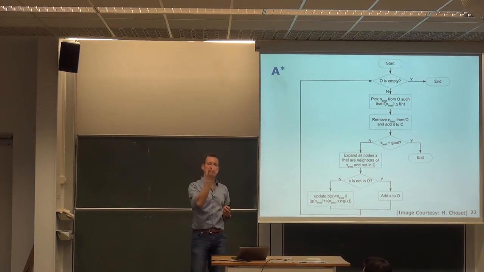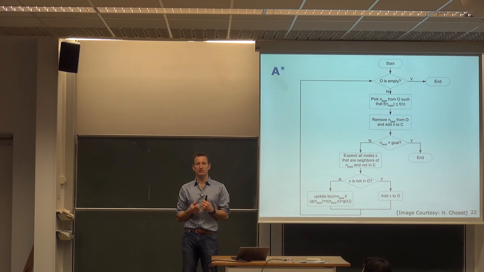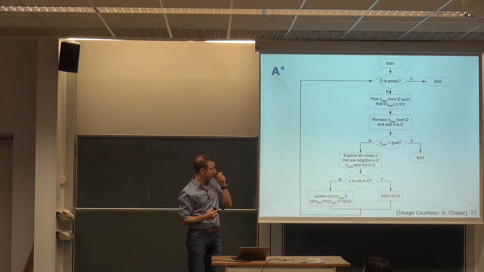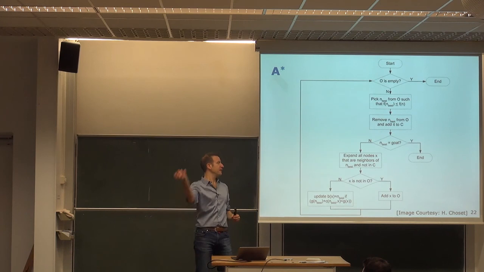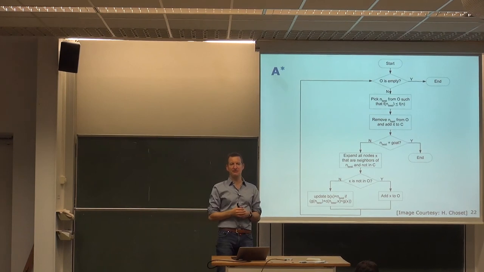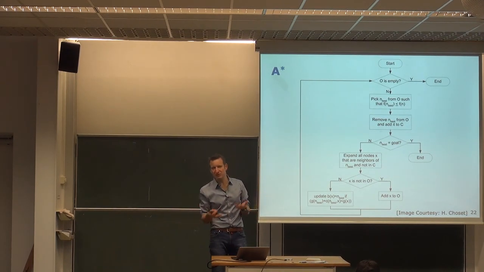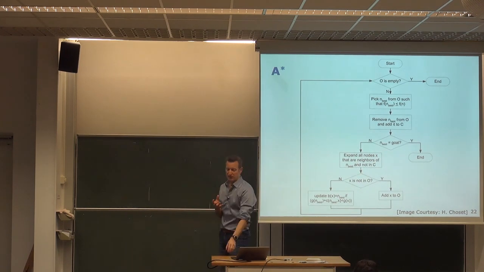You take out the node with the best F cost, means the node where, given all the information that you have so far, will be the best one, the closest one to the goal, the one which has the best potential to give you the shortest path. Okay? And then you take out this node from the priority queue, so you actually physically pick it out. Then you inspect this node and ask yourself, okay, is this actually the goal state? Is it already the goal? If it is the goal, I say, okay, perfect, I found my goal, done. Found the best path. But again, most of the time it won't be the goal state. And then what you do is you take the node out and look at all its neighbors.